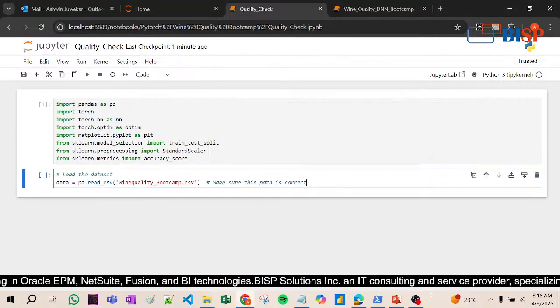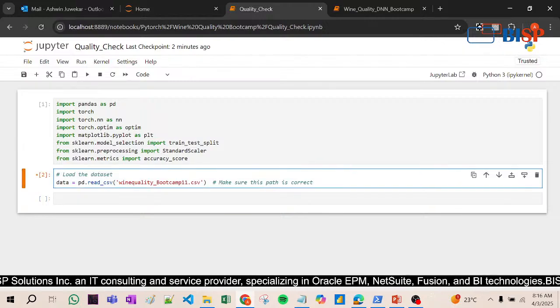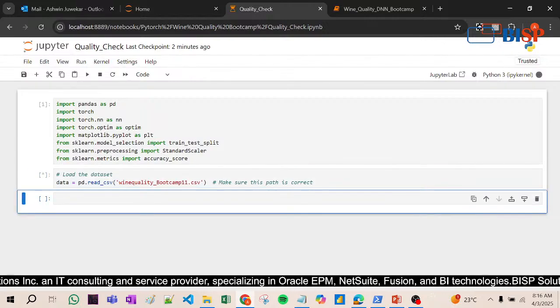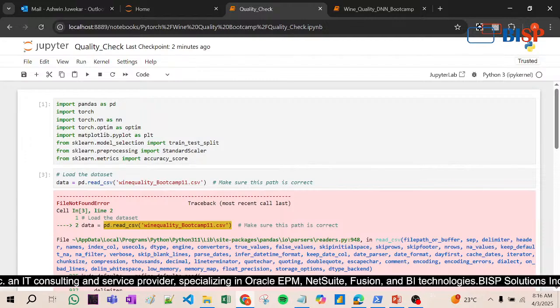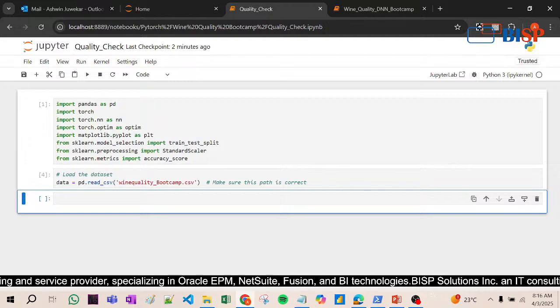Now see here, you load the data set. Now I am loading the data and I just enter this. That means the data is correct. Suppose if I make it like this, look at this, the error comes. Now error is not coming, that means the data is correct.